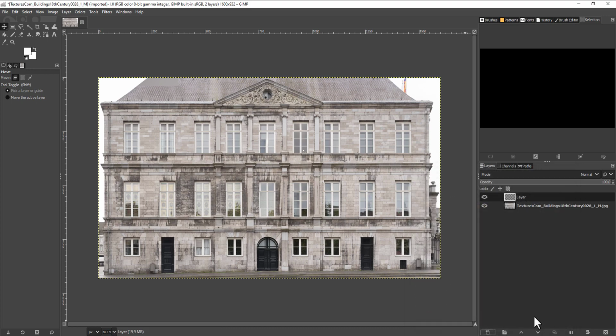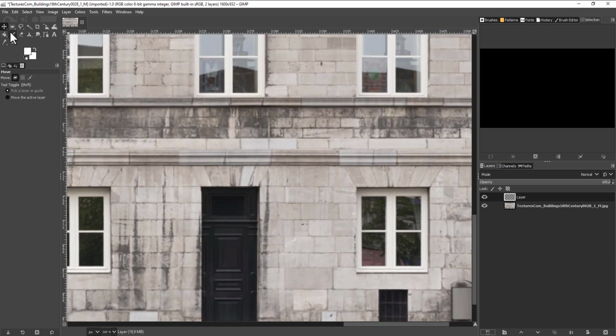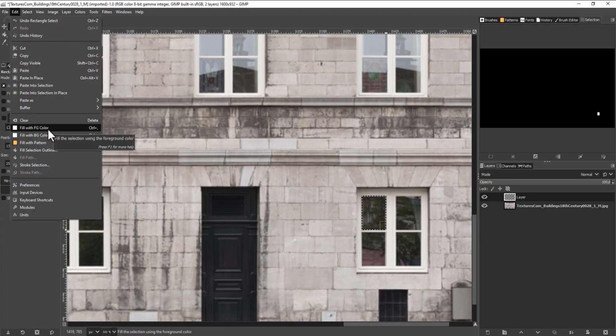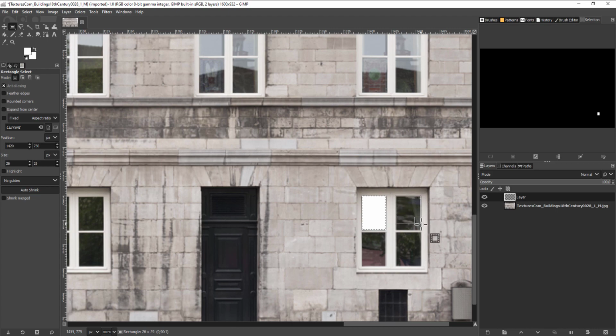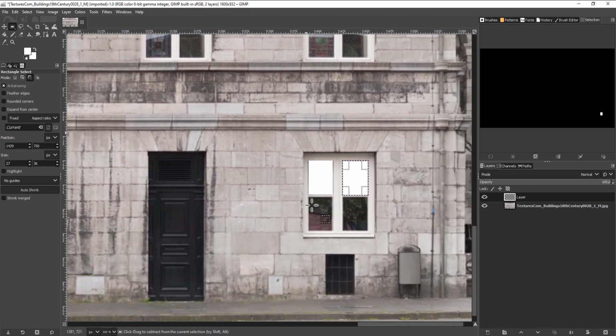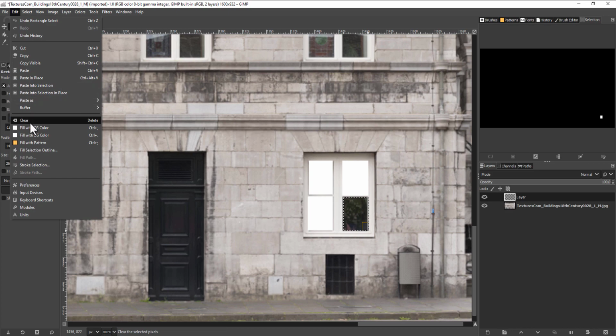layer, okay, and we can add rectangle selection tool and perfect, and edit fill white, another glass, edit fill white, and again edit fill white, and edit fill white.